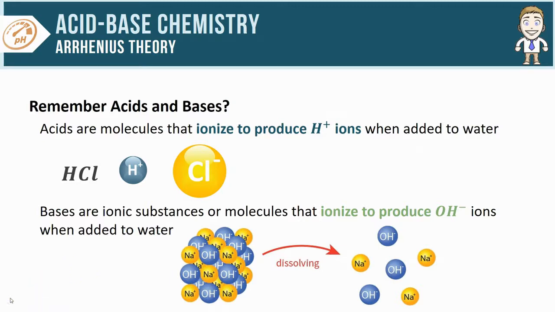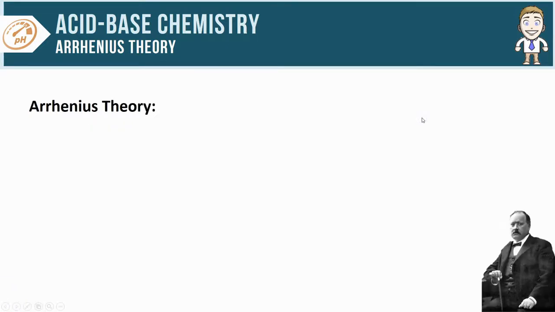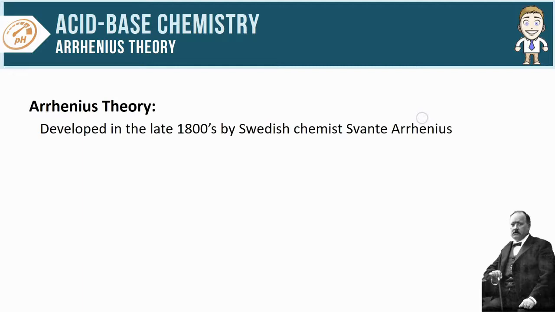In this video, we're going to go just a little bit deeper and take a look at one of the specific theories that is used to explain why various substances exhibit acidic or alkaline behavior. I'm of course talking about the Arrhenius theory of acids and bases. It was developed in the late 1800s by Swedish chemist Svante Arrhenius. You can check out this dude in the bottom right hand corner. And what he said sounds a whole lot like what we covered already in the first video. He was just the guy that sort of officially stated this idea.